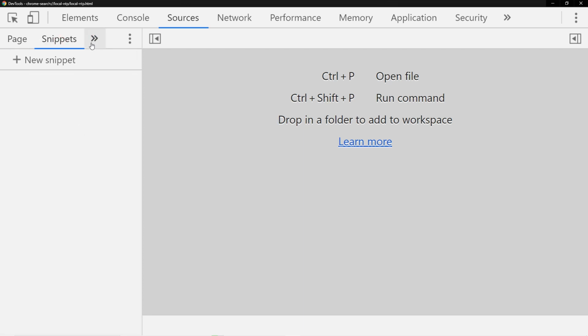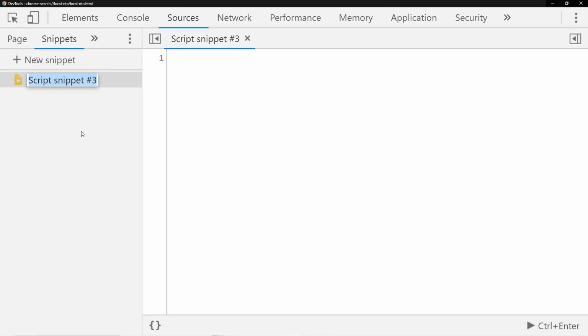If the tab is not here, you can click the double arrow to the right, and it will be in the drop down. I'm going to click on New snippet to create a file, basically a snippet, and call it hello world. Check this out. Here we can write entire programs that we can execute at once. Up until now, we've only written one statement at a time. Here I can write multiple statements.